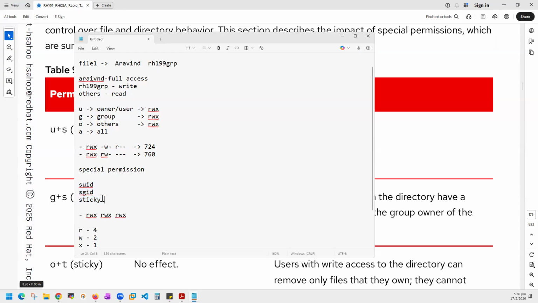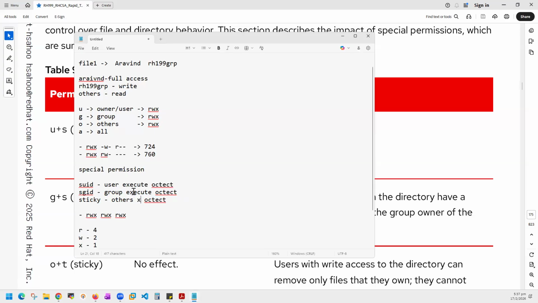When you assign these bits, SUID sits in the user execute octet, SGID sits in the group execute octet, and the sticky bit sits in the others execute octet.